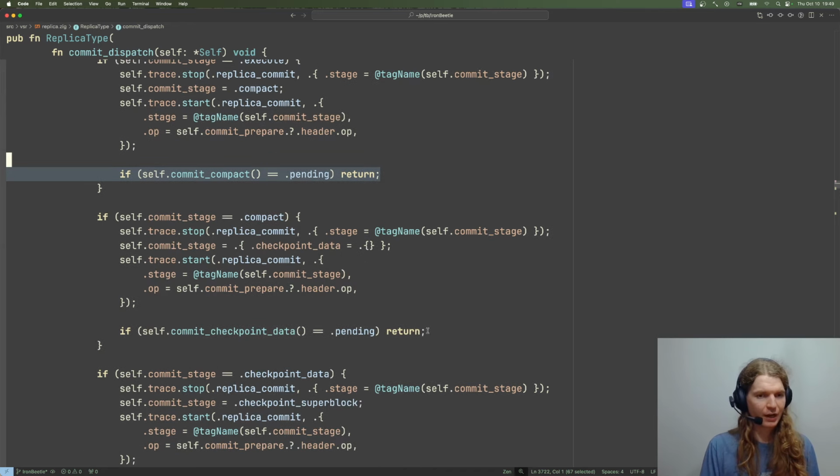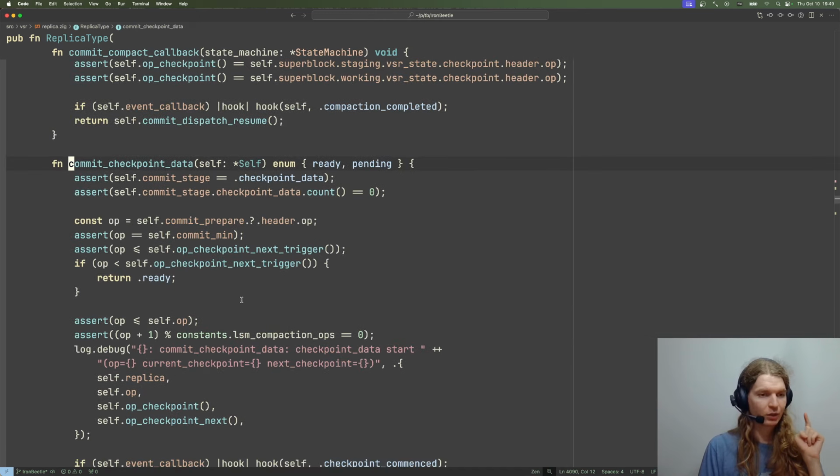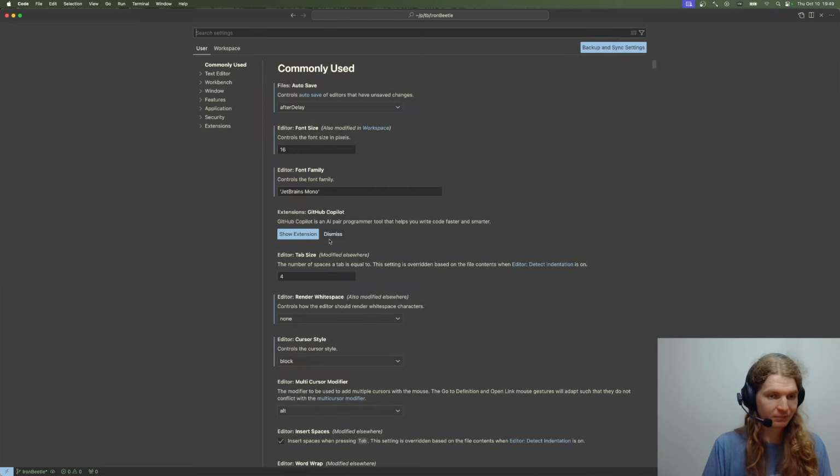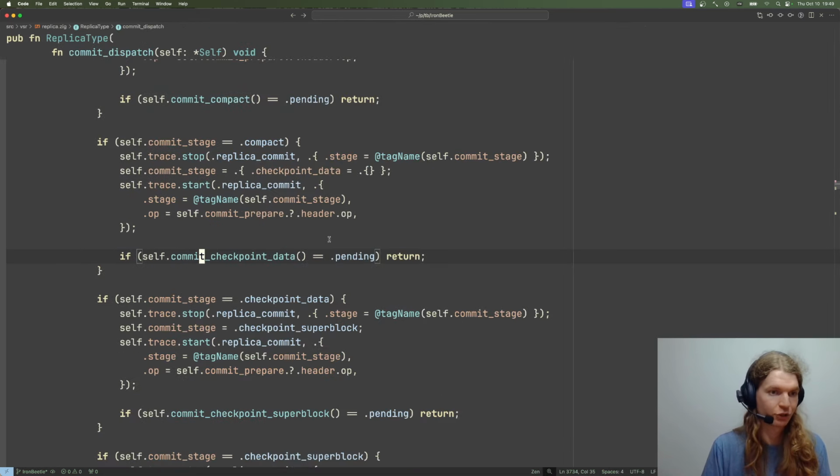So when we get to the checkpoint, and important, when we get to the checkpoint, this actually only happens every 1,000 operations or whatnot. So it's not like we checkpoint after every commit. We do a bit of compaction after every commit, but the actual checkpoint happens every 1,024 operations. Anyway, so okay, but I am missing all the shortcuts today.